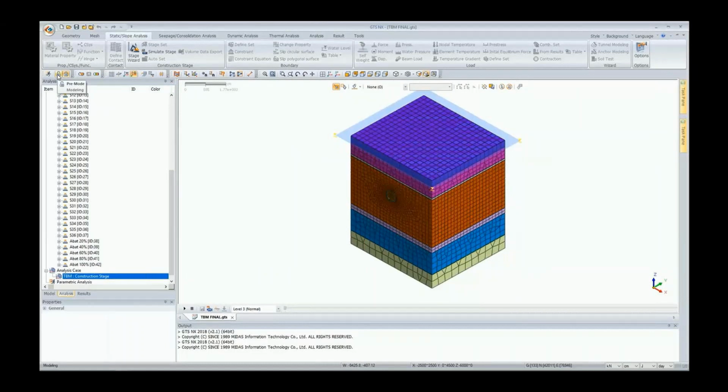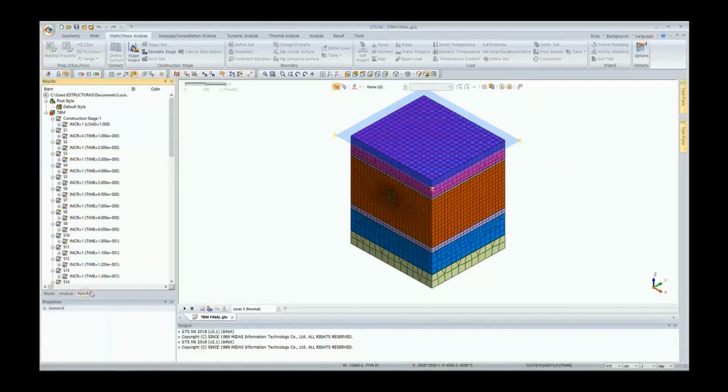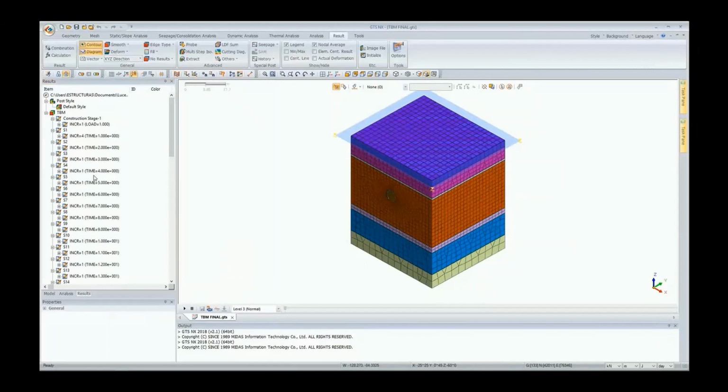Hence why I'm in the post mode, and there's that lock. And so I can now go to the results tab. We see here that the worksheet has organized the results for us for each stage.